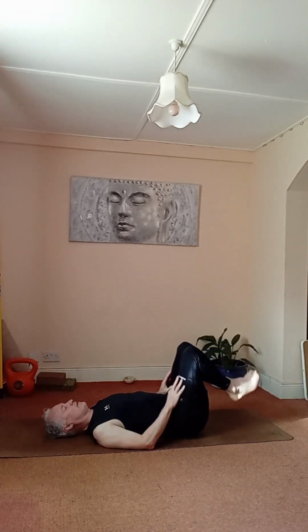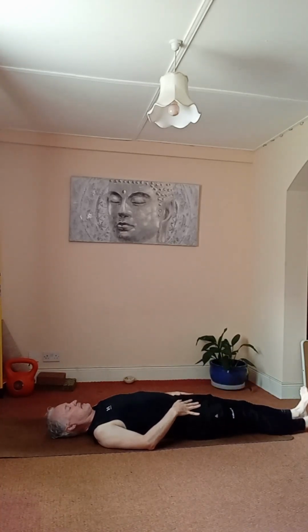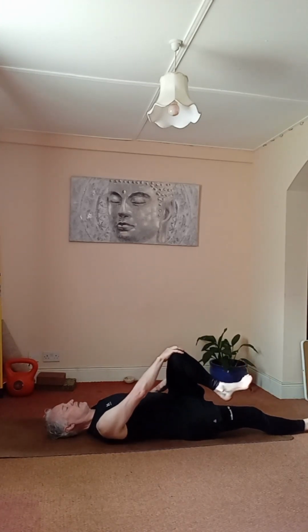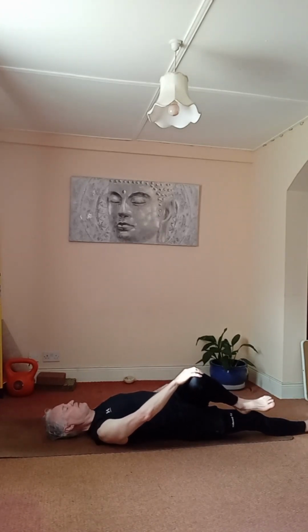Bring your knees down. Feet down. Stretch your heels towards the front of the mat. And bring one knee in. Take it with the opposite hand across your body. Now, mindful of the lower back. Don't bring any tension to the lower back. Just come into a comfortable twist.